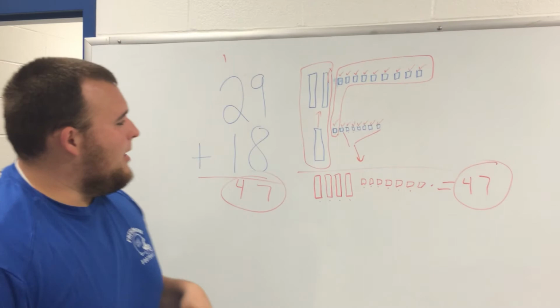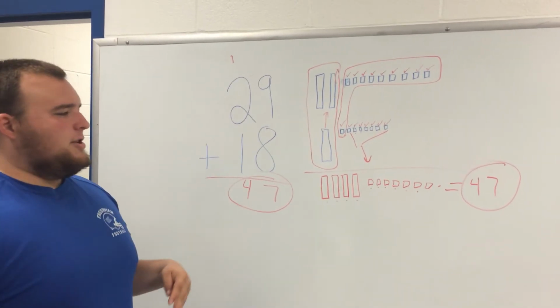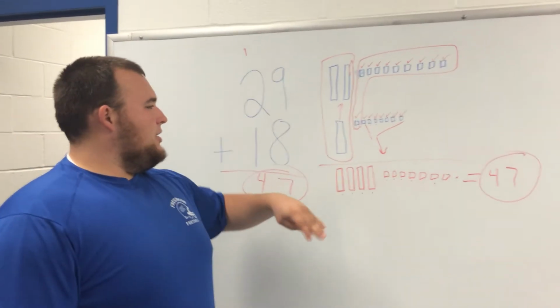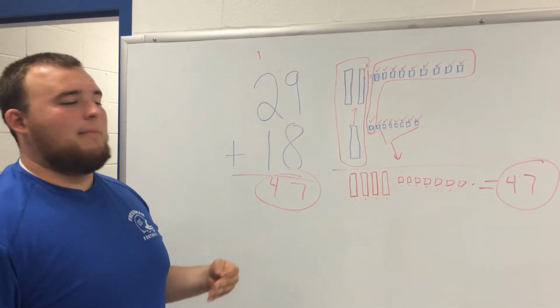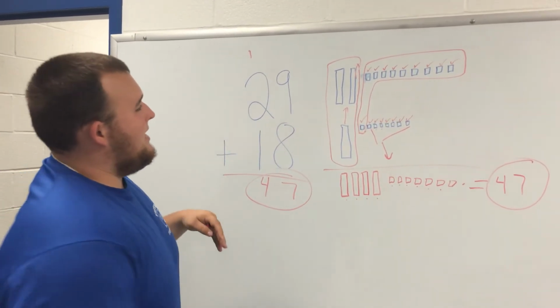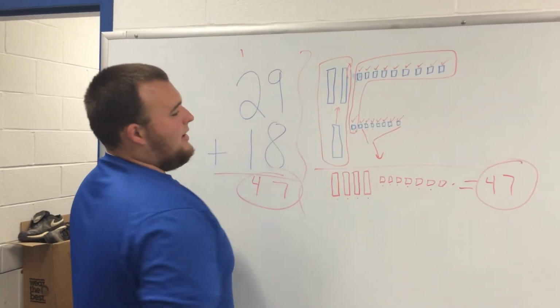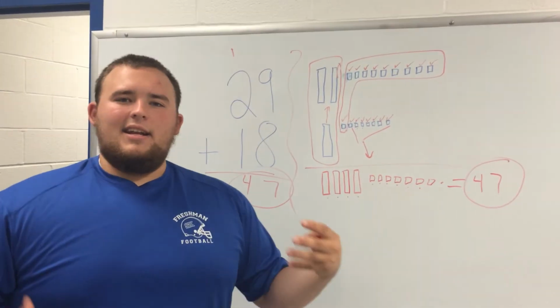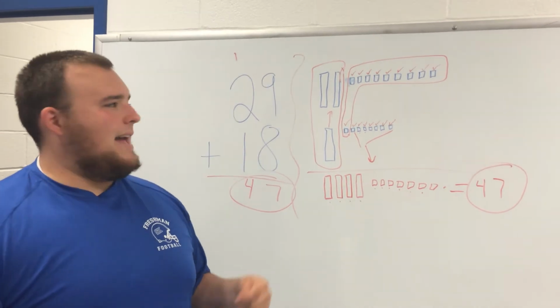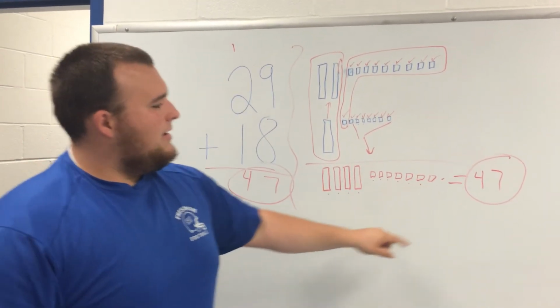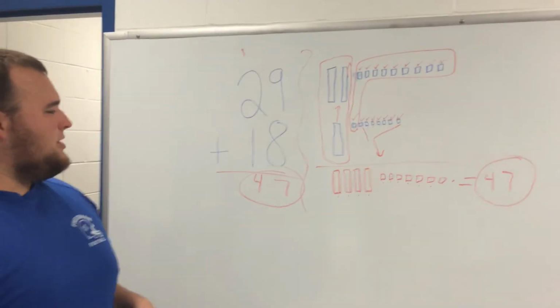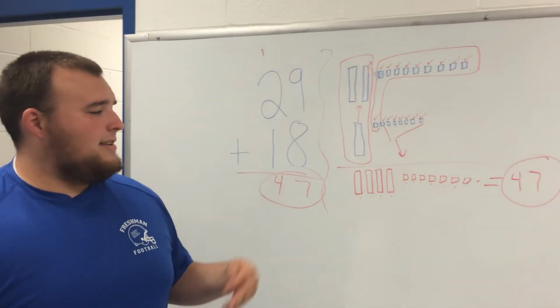Now, on the left side again was the traditional method, and on the right here was using base 10 models. I like to get away from the traditional method a lot because not every single student is going to understand the traditional method that we see math in every day. This base 10 model here on the right allows students to see it in a different light, in a new perspective, and actually get their hands on things and visualize these moving parts to get the same answer that we got from the traditional method. So that would be the advantage.